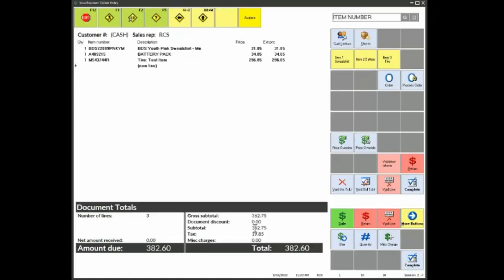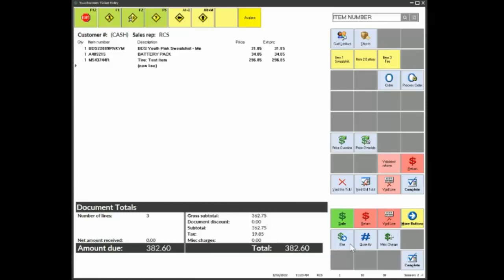And so as I go, every time it's calling out to Avalara, and it is sending the item information, and within every item in Counterpoint, you will be adding the Avalara tax category to the Counterpoint item tax category so that it knows exactly which sales tax it should be charging when it gets to Avalara and the state. So we keep adding all of our items. We have our total sales tax here.